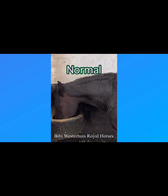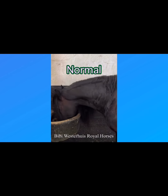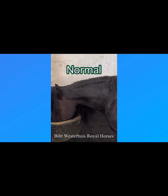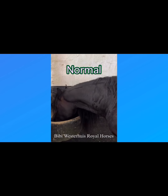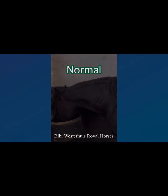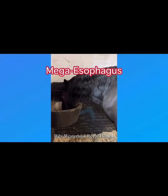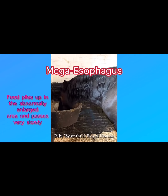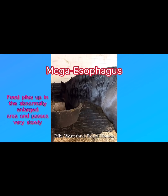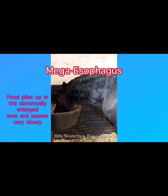As you can see, the horse is swallowing his food and we can hardly see anything passing the esophagus. This horse has the condition and we can immediately see food piled up in the abnormally enlarged area. Luckily, the food is slowly passing.